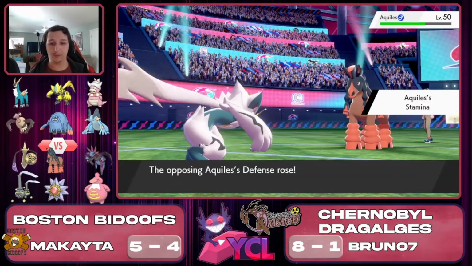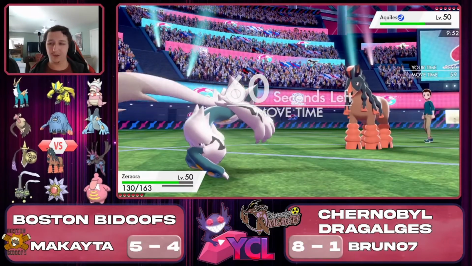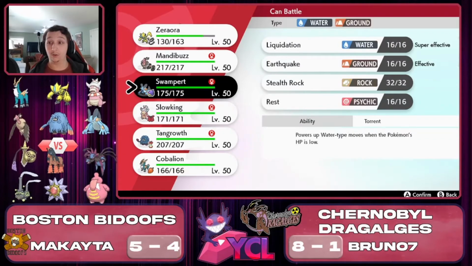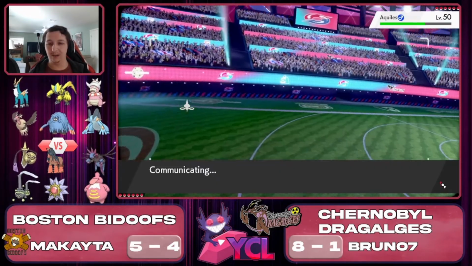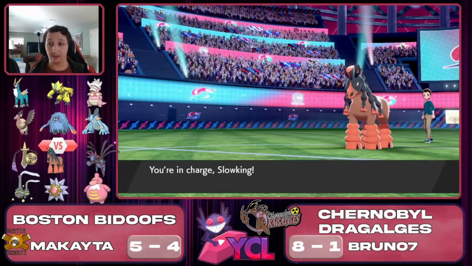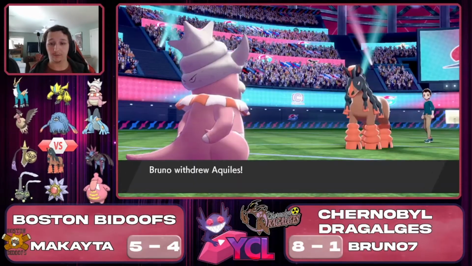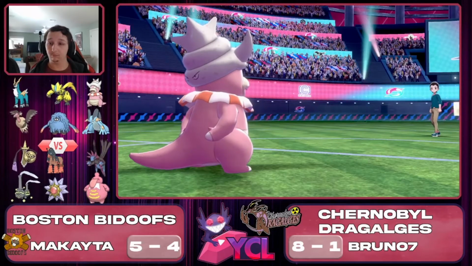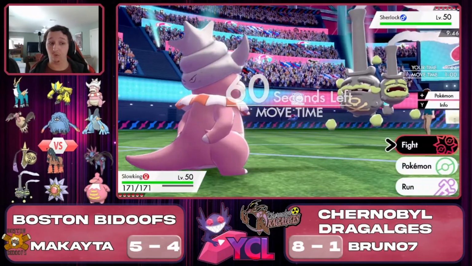Don't care about the stamina. The question is, does he go Stealth Rocks? I think he goes Stealth Rocks, but regardless, I'm going to go into Slowking. Because I don't care if Slowking gets poisoned as much as I care about Tangrowth, because Tangrowth is a subset. So I'm just going to go straight into Slowking here. He withdrew. Okay. Perfect. That's great.